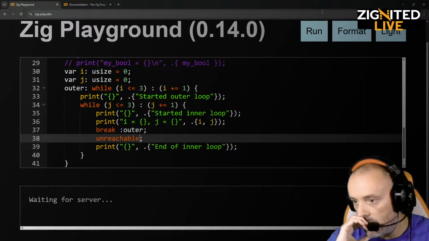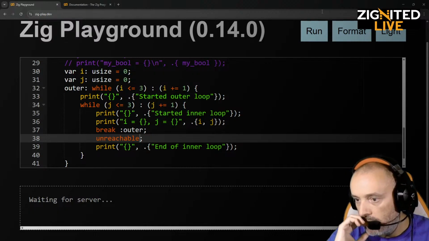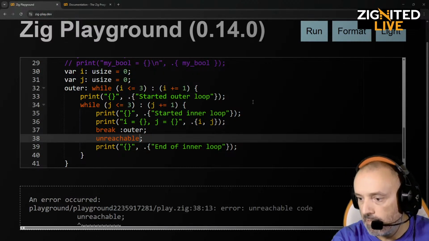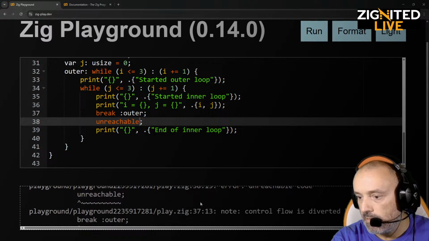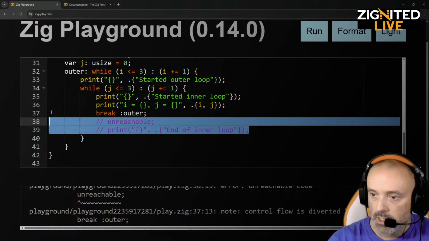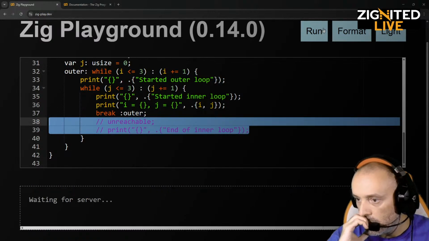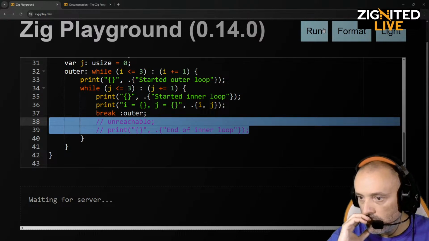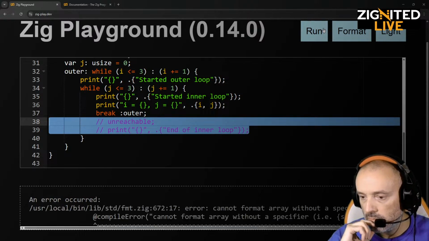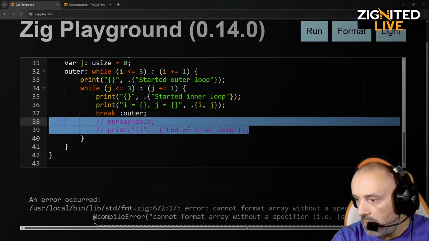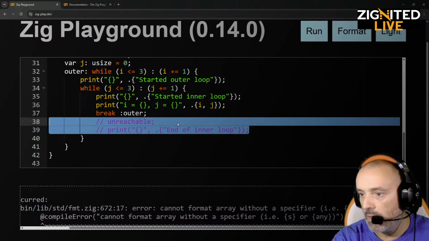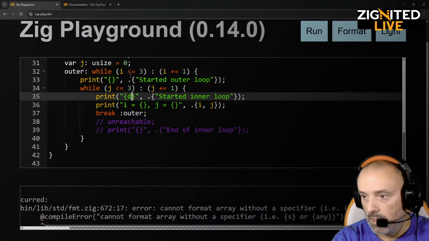I just want to see if this is going to work. Okay, let's just comment this out. What does it say? Cannot format array without specifying string. Okay, my mistake. String and string.